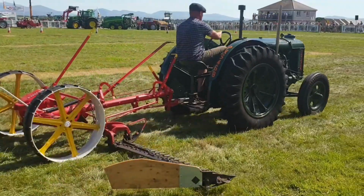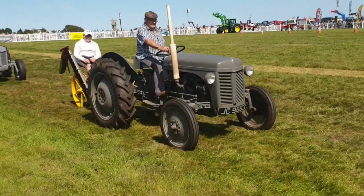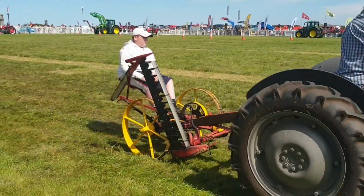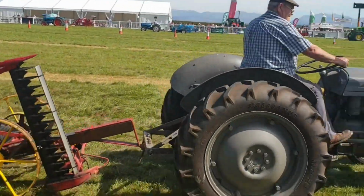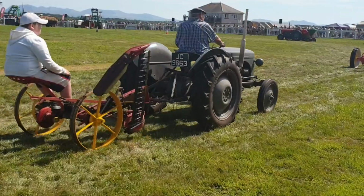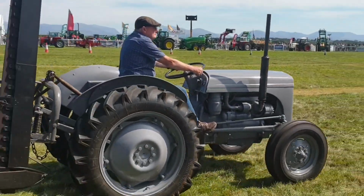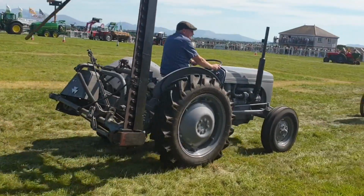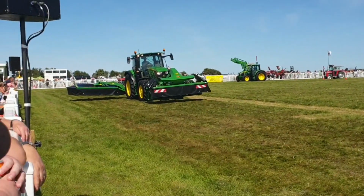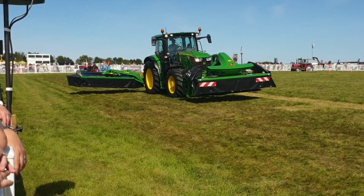1939, the new fingerbar mower behind the Standard Fordson. The Kirby needs no introduction. We've all seen hundreds of these over the years, and again the one in the middle has a trailing mower, and the second Kirby has a mounted mower. So these are a lot better and more manoeuvrable in the crop, and of course so much easier to travel on the road. So I'll hand it back now to Hugh to talk about the John Deere with the mowers following on behind.